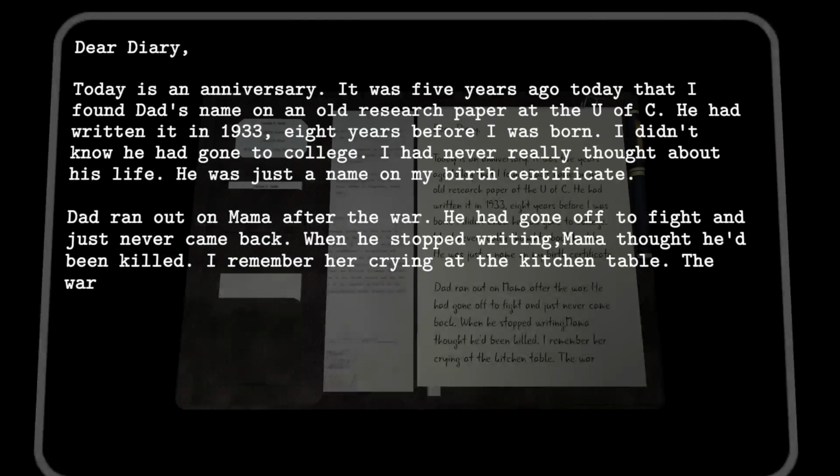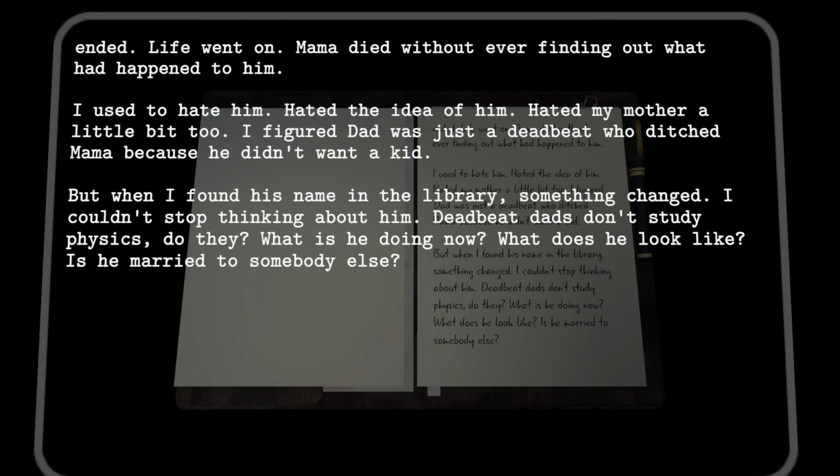Dear Diary, today is an anniversary. It was 5 years ago today that I found Dad's name on an old research paper at the U of C. He had written it in 1933, 8 years before I was born. I didn't know he had gone to college. I had never really thought about his life. He was just a name on my birth certificate. Dad ran out on Mama after the war. He had gone off to fight and just never came back. When he stopped writing, Mama thought he'd been killed. I remember her crying at the kitchen table. The war ended, life went on. Mama died without ever finding out what had happened to him.